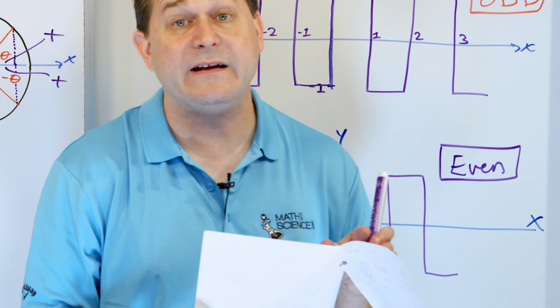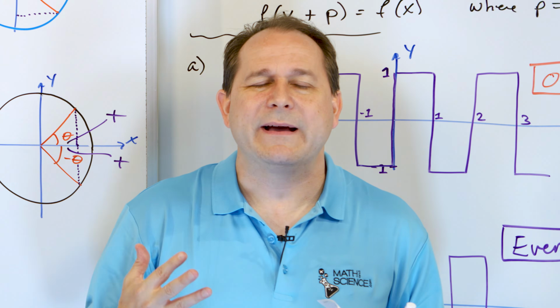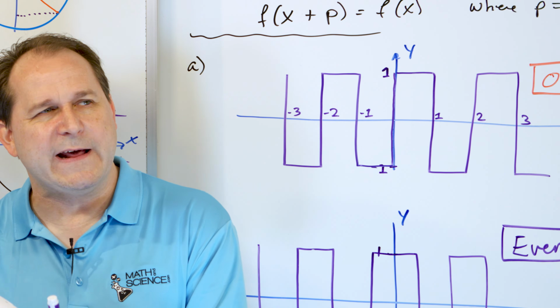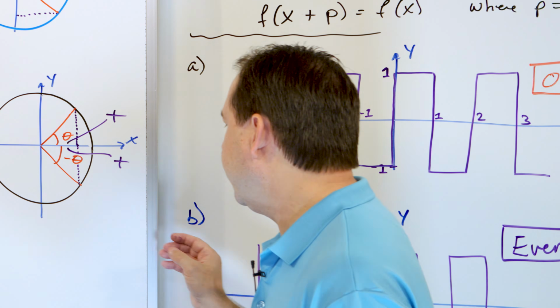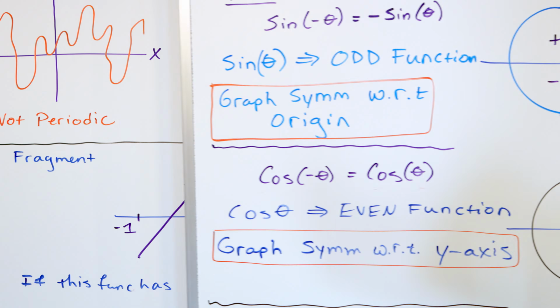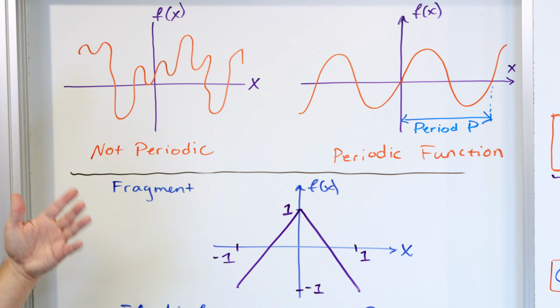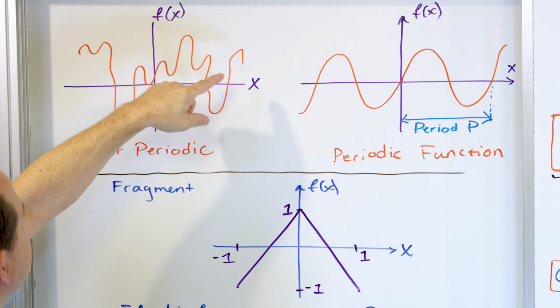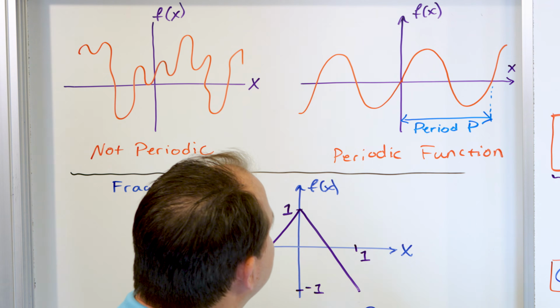So we've done a tremendous amount of material in this lesson. I had to put it all together because if you talk about what a periodic function is and then you split up even and odd functions, then you lose a little bit of the continuity of what you're doing. But basically, periodic functions are important in nature. A lot of random noise and things like that are not periodic. There's nothing repeating going on there. But you have these nice periodic functions that show up in nature over and over again.